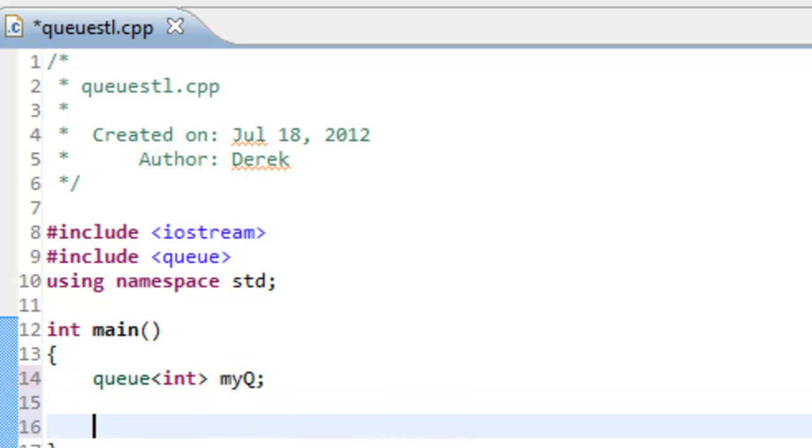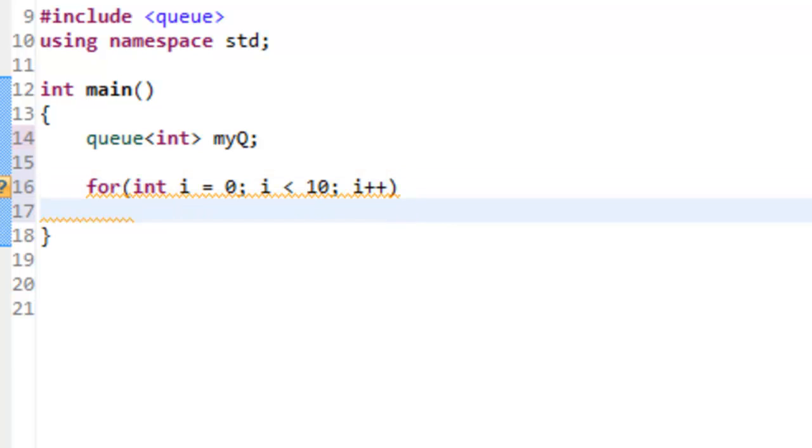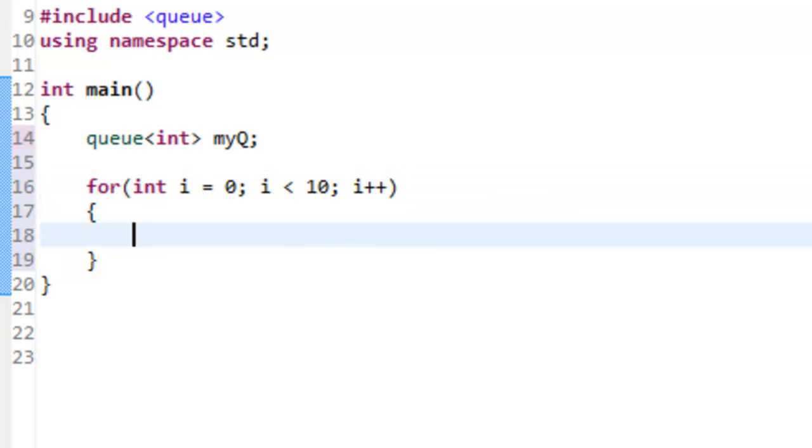The first thing that we'll do is enqueue some integers into this queue, and we'll do this by using a for loop. So we'll say for int i = 0; as long as i is less than 10; and then i++ to increment our value of i. Then inside the body, we'll do a cout and indicate that we're enqueuing. So I'll just say enqueuing, if I can spell enqueuing correctly. I think that may be right. It's a hard word to spell.